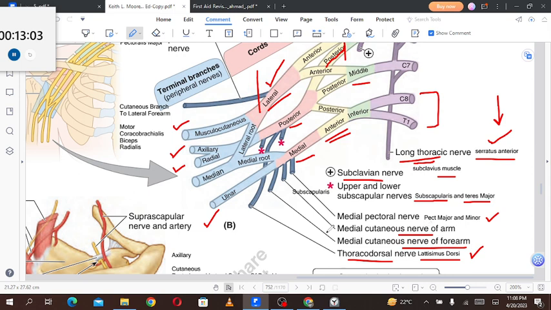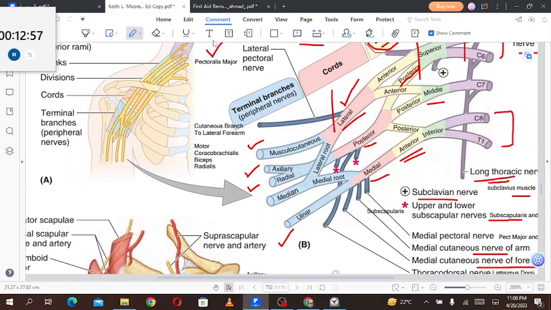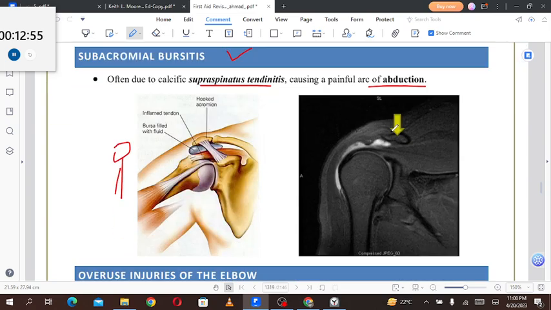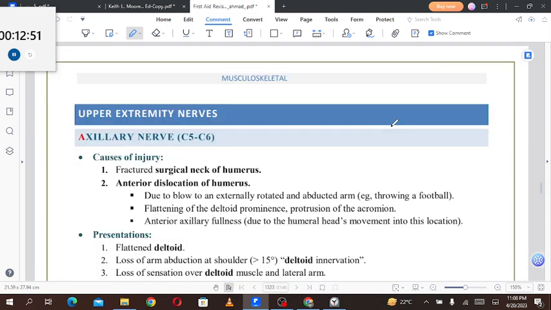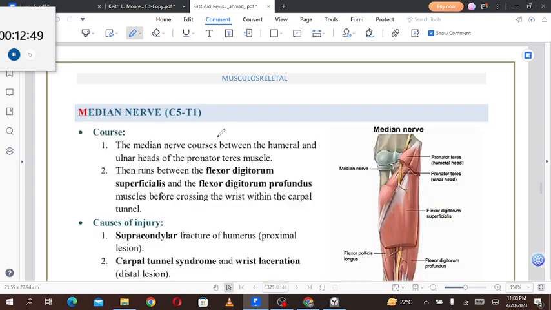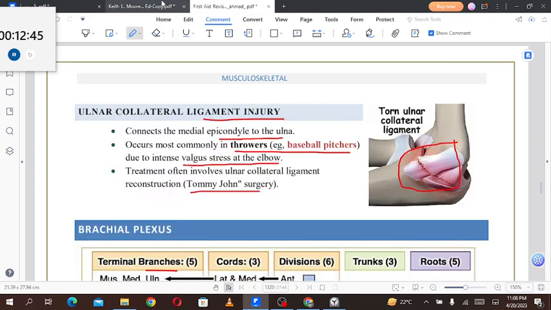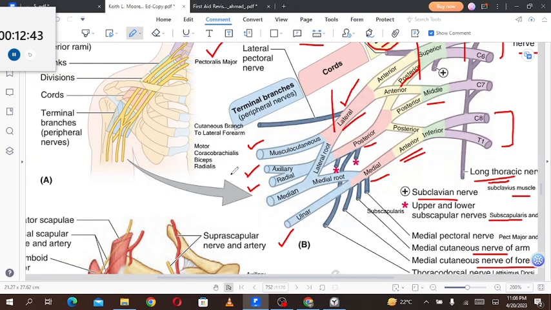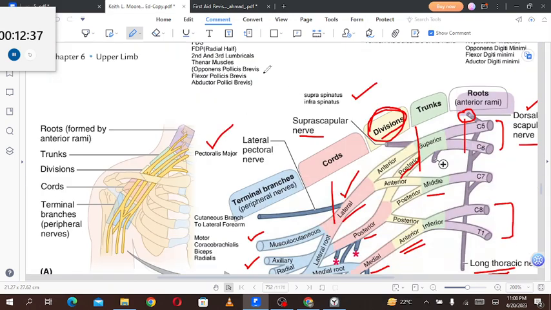Now we are going to talk about the terminal branches. There is an explanation, I guess, in this PDF, from UWorld. A very comprehensive explanation is over there for every nerve, like the axillary nerve, radial nerve, median nerve. So we don't need to see the course of them in that. I was going to explain them from the KLM or Netter atlas, but I don't think we have a need of that. So remember the musculocutaneous nerve, I had written somewhere.